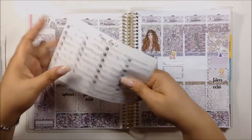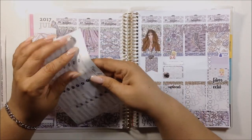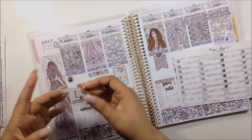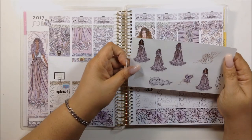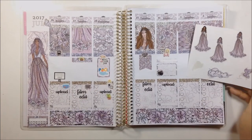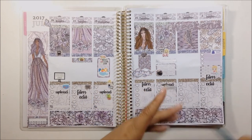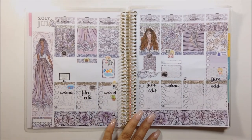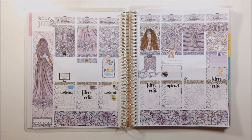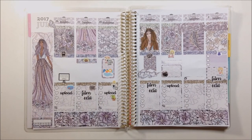So let's backtrack, because I wanted to put steps for Monday. So since she has those littles, I'm gonna actually use it. See if I could take some of this deco. I wanna use this cloud. It's very, very pretty. I just need a TV icon for Saturday, which is for Orphan Black. So I guess we're done with pre-planning, like I said before, and every week it will fill up. So yeah, I definitely have a lot of empty spaces that I need to fill up, but I will do so when it gets to that day.